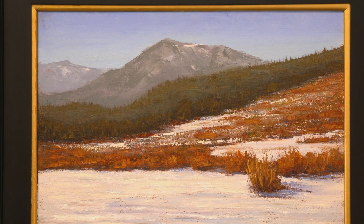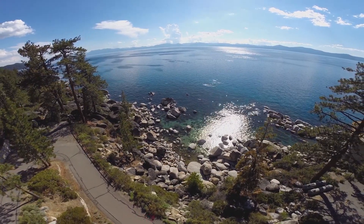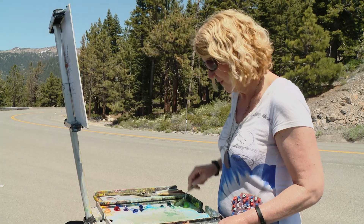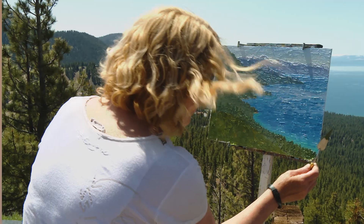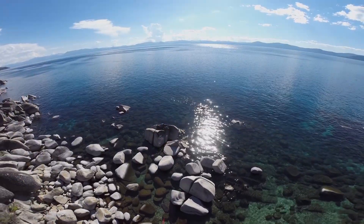Some of my favorite places are up at the Mount Rose Meadow, any of the East Shore beaches that you can hike down to. I also love the Mount Rose Lookout because it's just easy — you can pull right up, it's right there on the side of the road. It's a great vantage point in all different directions and it's never the same. Some days the wind's up and the lake's really deep blue, and then sometimes it's calm and it's like a total glass reflection.